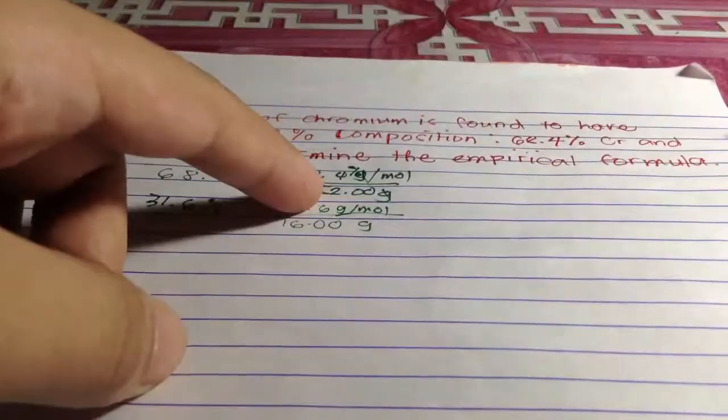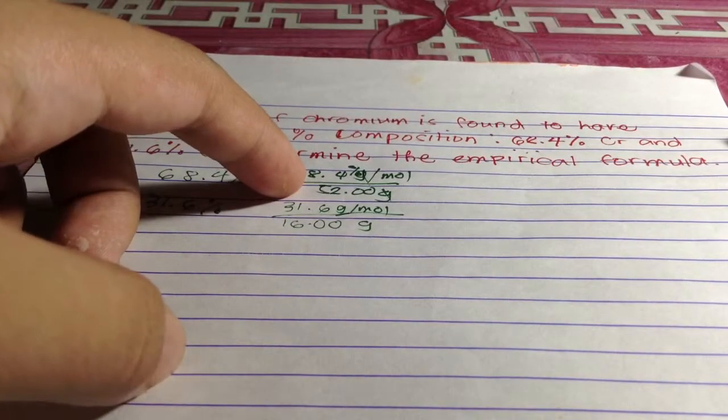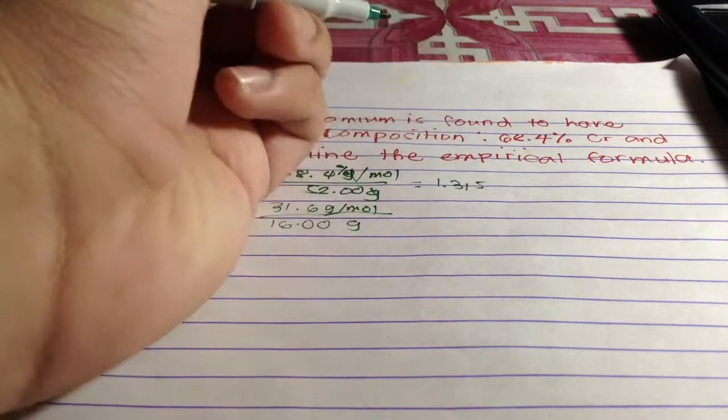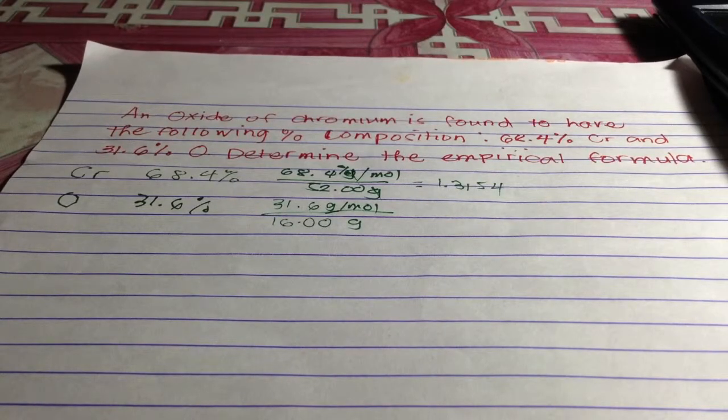The next step is you are going to divide using your calculator. So you need to put the numbers. You're gonna divide 68.4 by 52. That's what basically you're gonna do. And the answer to that, as given via the calculator, is 1.31. If you really want to be sure in your answer, just use four digits. Yeah, just to be sure. And the other one too.